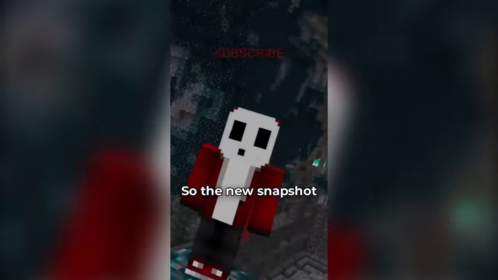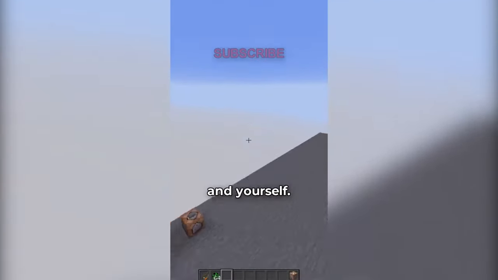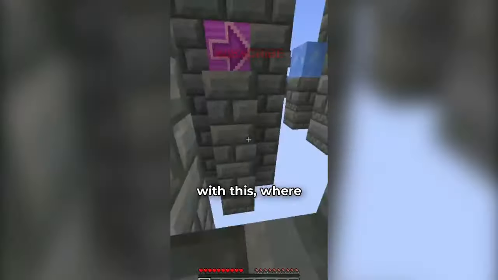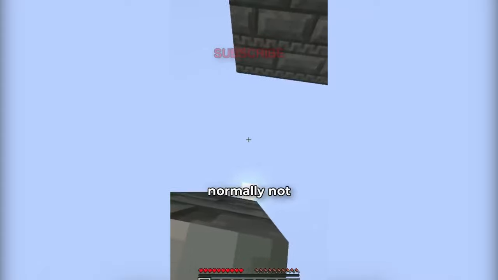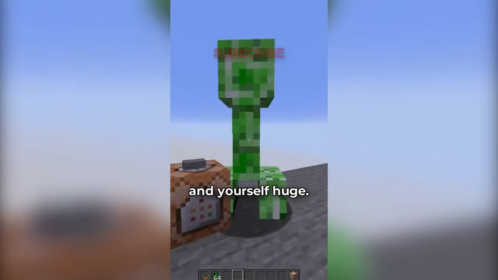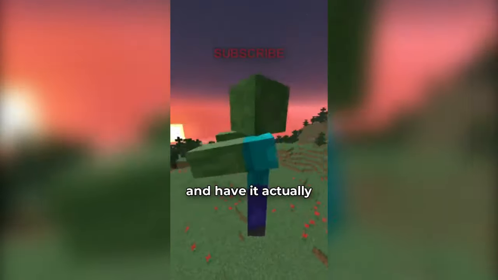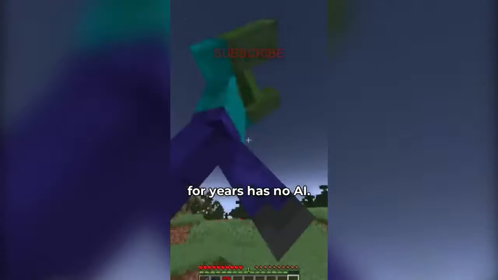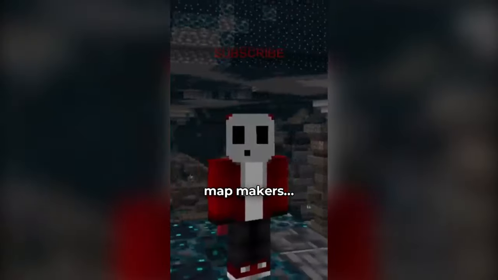So the new snapshot lets you change the size of other mobs and yourself, which is pretty cool because people are making mini parkour courses with this where your character goes between super tight areas and blocks that you're normally not supposed to go through. You can also make the mobs huge and yourself huge. You can also make the zombie big now and have it actually be able to run towards you since the giant mob that's been in the game for years has no AI. So this is a nice command for map makers.